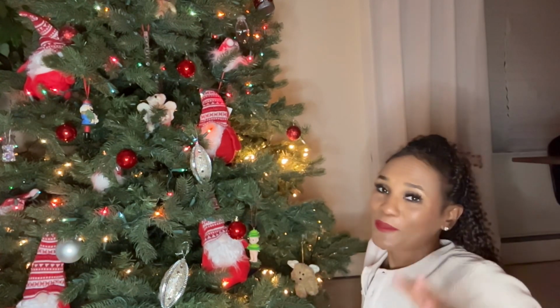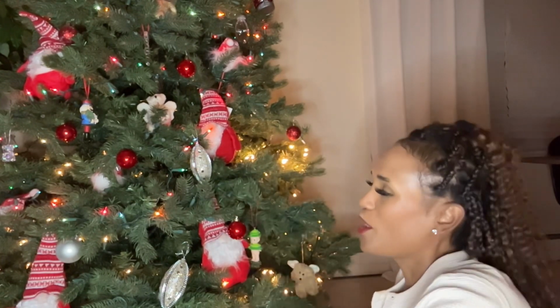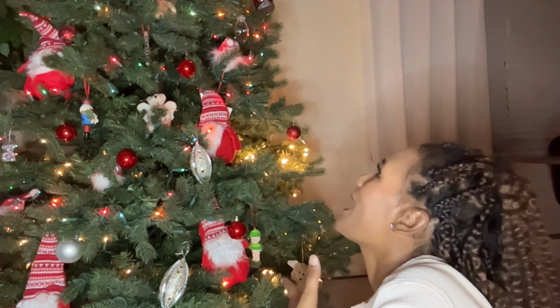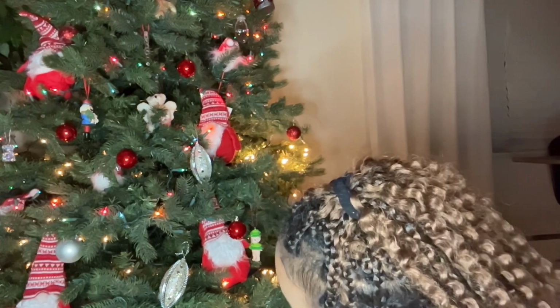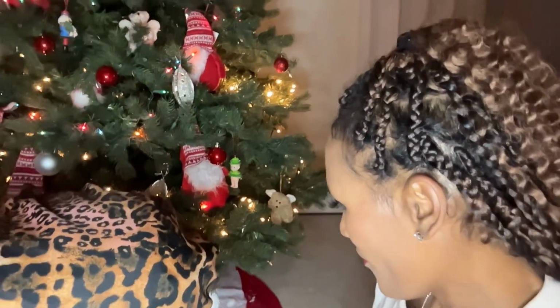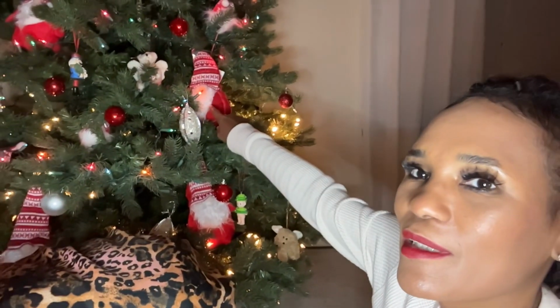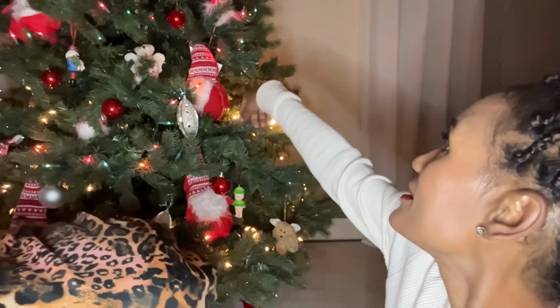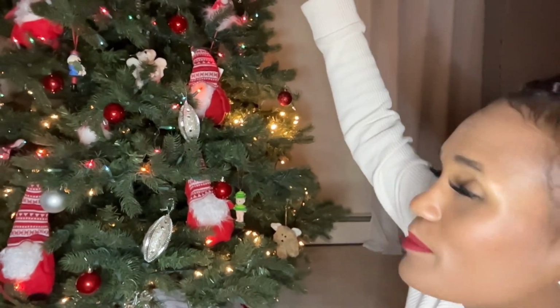All right, guys. This is our tree. We put it up for Vlogmas 7. We finally got our Christmas tree up. And it's looking pretty cute. We just got to get the lights at the bottom and, you know, get some more stuff done. But I think it turned out pretty good. And I want to get some more of these big elf heads, body, whatever it is. I want to get some more of those and just fill them in.